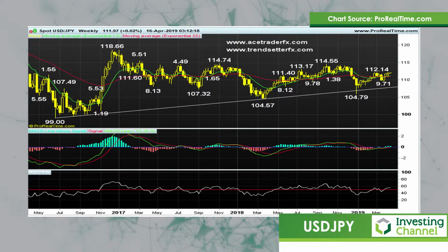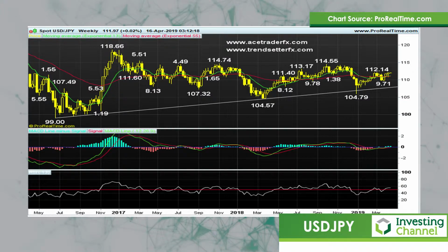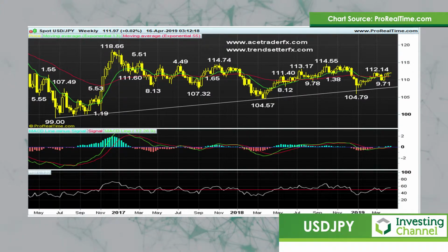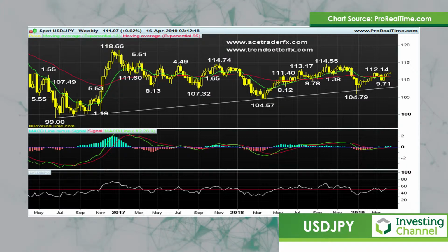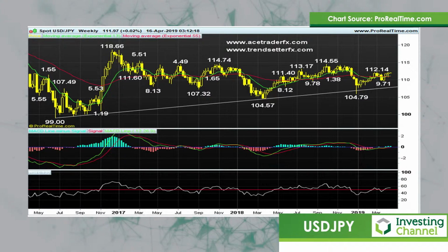We have seen a broad-based rise in global stocks. So these factors do boost risk sentiment. Therefore, I think the yen would be weak against the dollar. And also last Friday, we saw that the yen weakened sharply against the euro and the US dollar because there was a report that a major Japanese bank was purchasing a German aviation business, and there was a huge demand for the euro versus the yen. So with that in mind, I think that the dollar yen will be supported on the pullback.